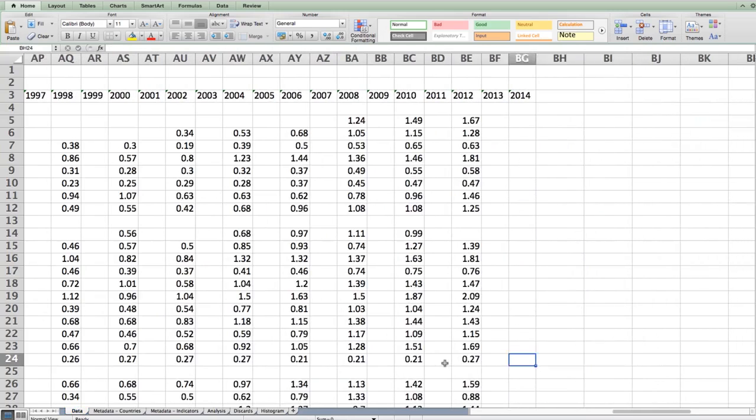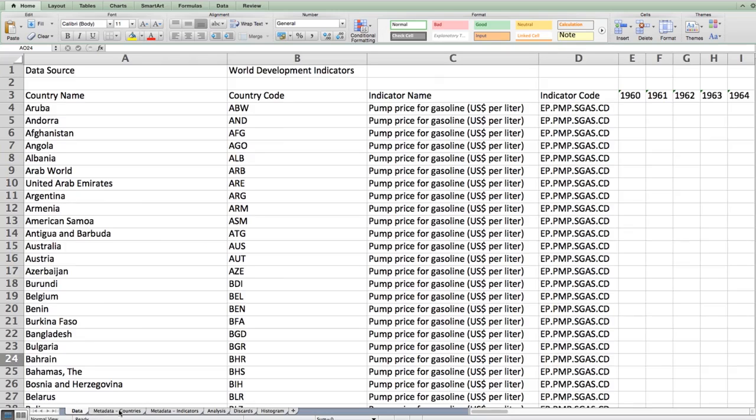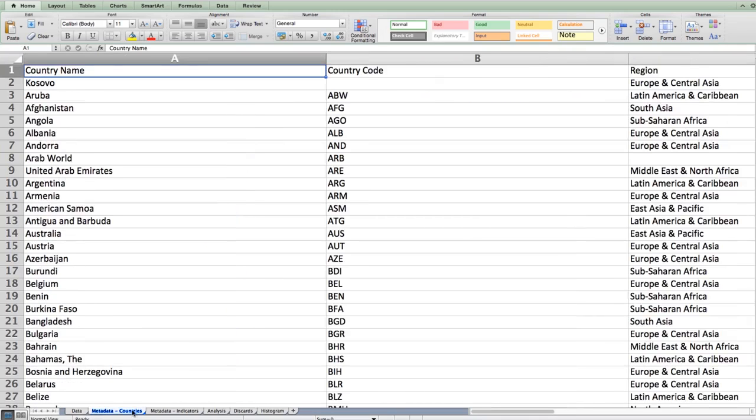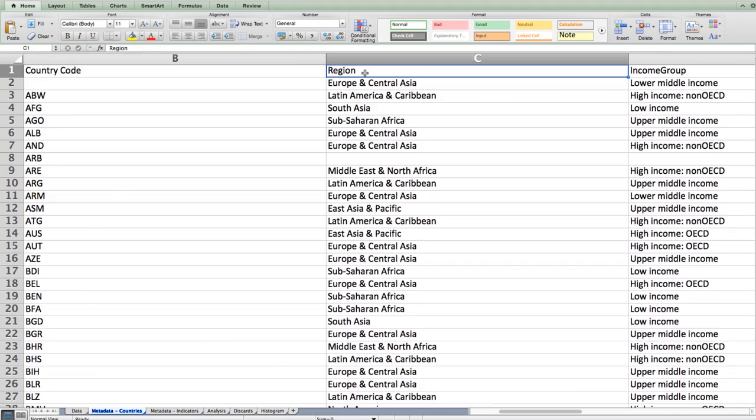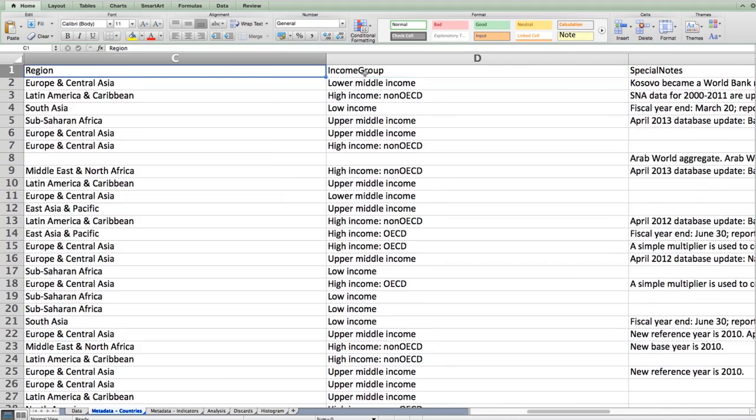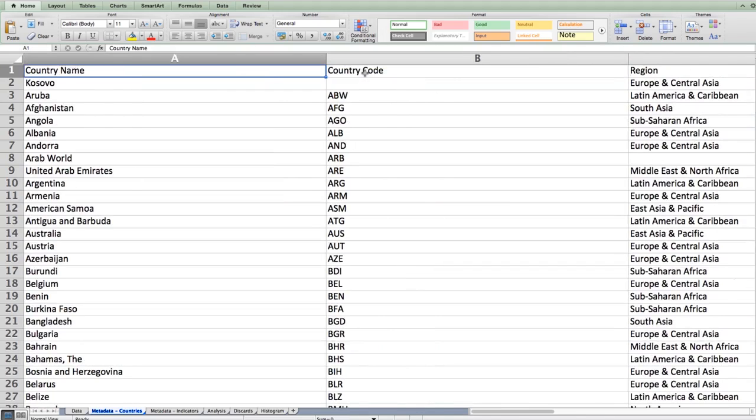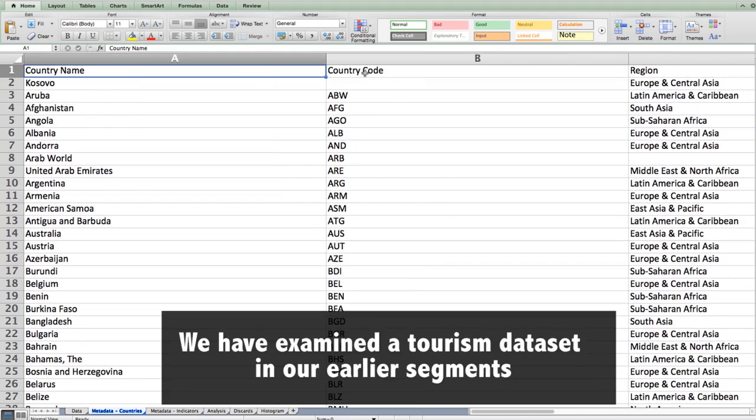Please keep this in mind. So this is my data set, and then I have the metadata which attaches a country code, a region and an income group for every country over there. We are quite familiar with the scheme of these World Bank data sets, right?